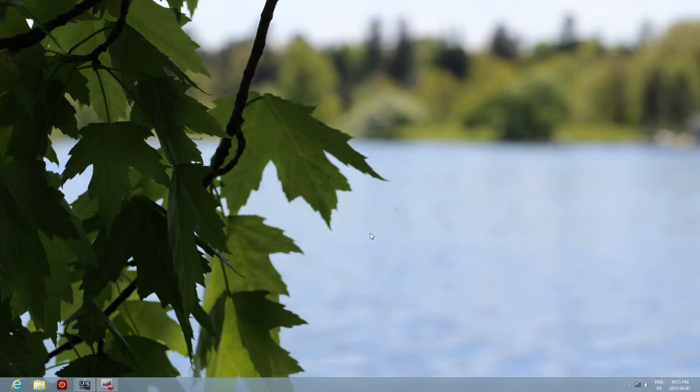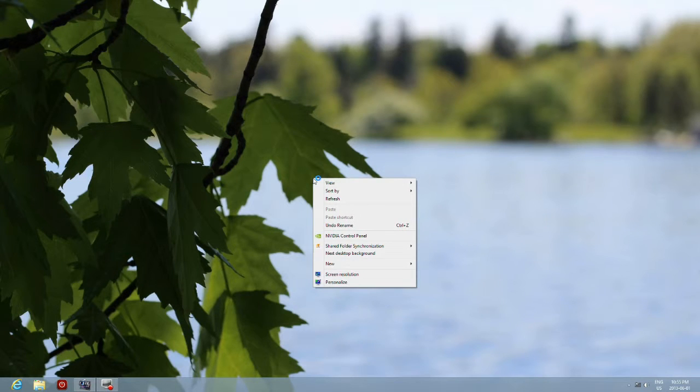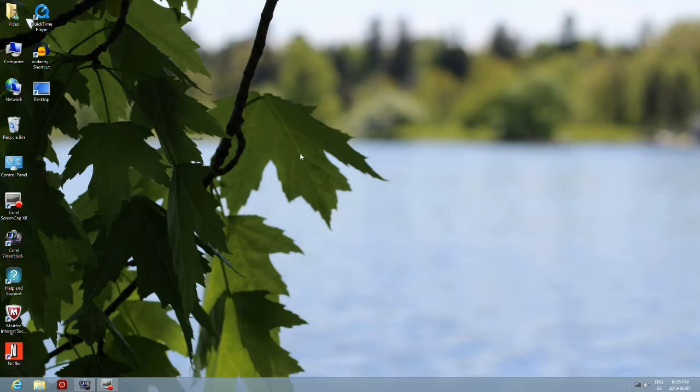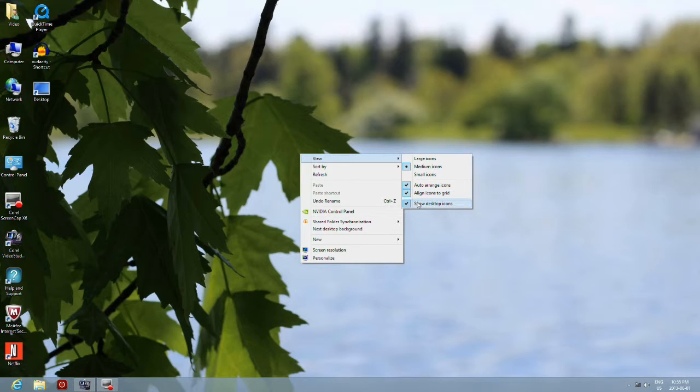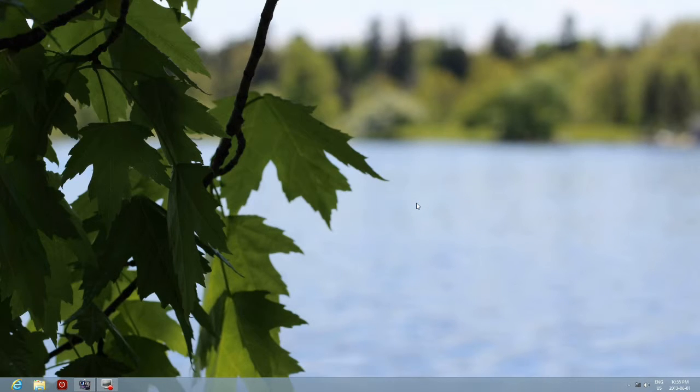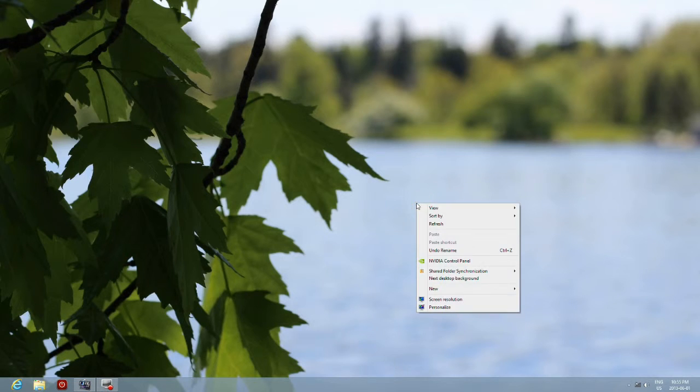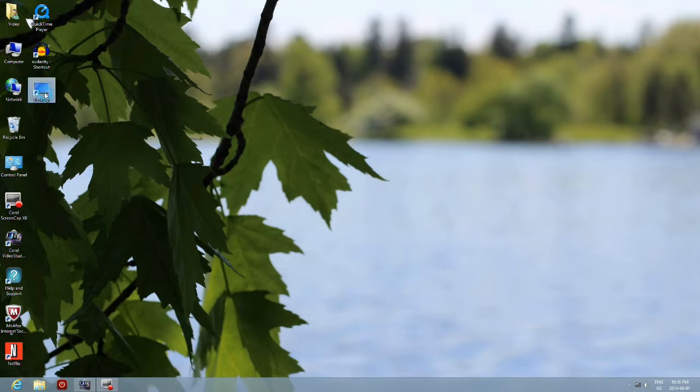Now, one of the other things I like to do is I like to keep my desktop clean. So here, when I did personalize my desktop, I actually removed all the icons. Normally, you would see all your icons. Here, I deselected show my desktop icons. Now, one of the problems with this is you will not be able to navigate to the programs on the desktop. In order to overcome that, what I've done is I have actually created a desktop icon here, a shortcut for the desktop on my desktop.